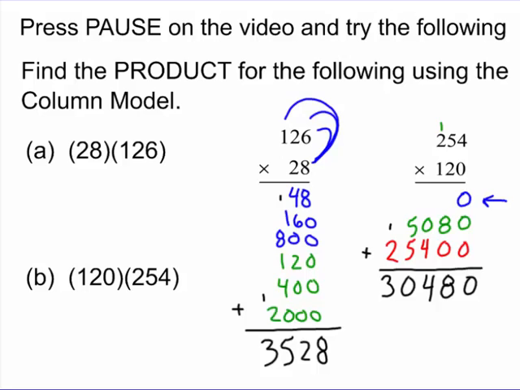Model number 2 was used for question B. So I'd like to point out this one line, though. 0 times all of those digits on the top will just be a 0. When I move to the second line, I have to make sure I still keep track of that placeholder because I'm multiplying by 10s. In the third line, I need two 0s because I'm multiplying by 100s. So check your answers. Hopefully you got them correct.